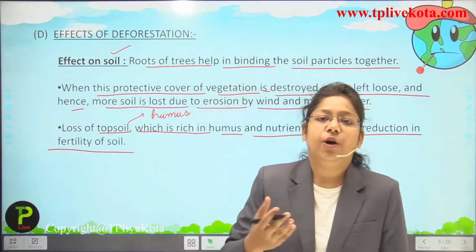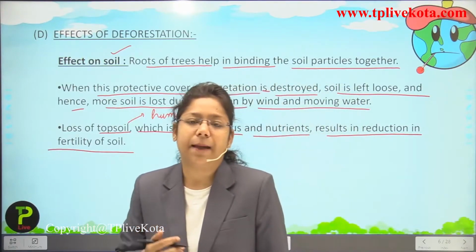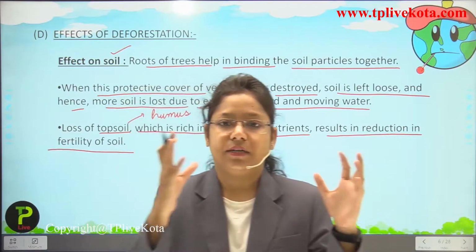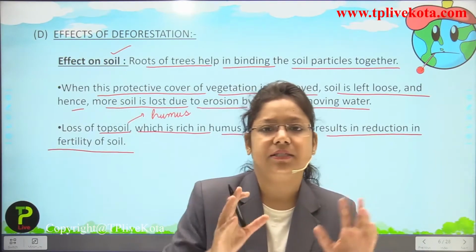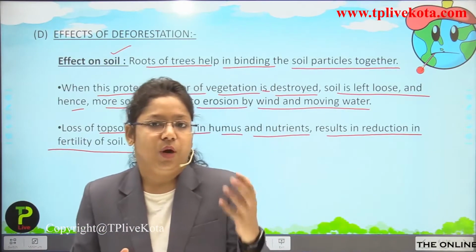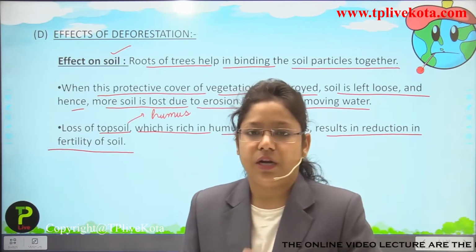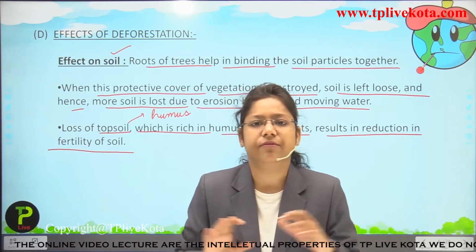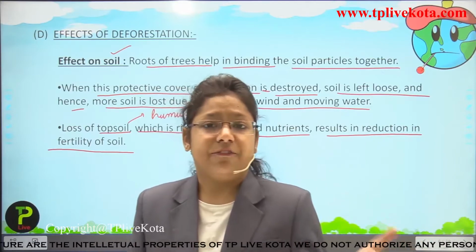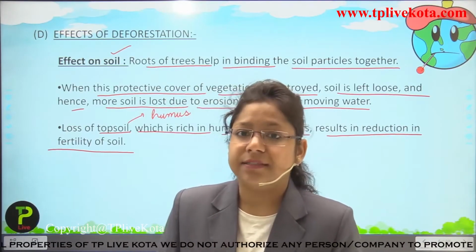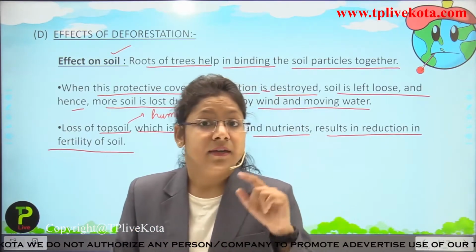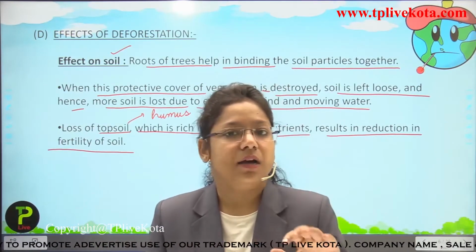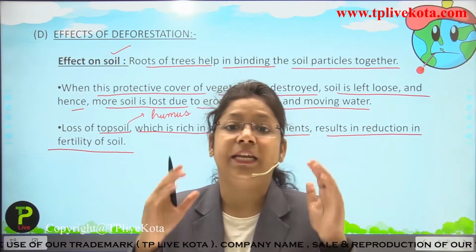Now, I want to give an example over here. What will happen, students, if you are cutting down the trees on a large scale, constructing a building or a dam or anything else over there? Now, what will happen if the building has fallen down after an earthquake or any natural calamity? Then land will become barren. Now, if the farmer wants to grow the plants or the crop again on that land, he or she cannot grow again. Why? Because the fertility of the soil has been lost.